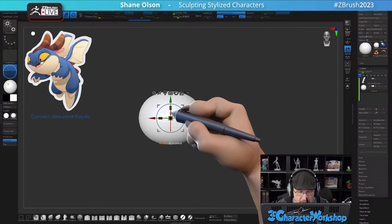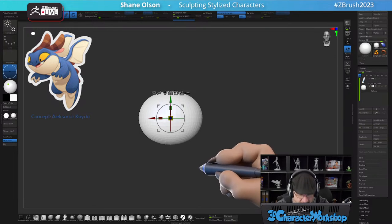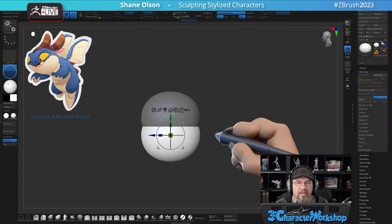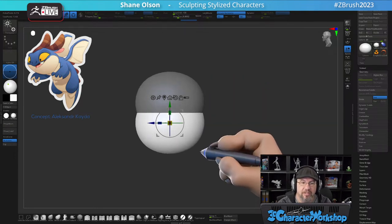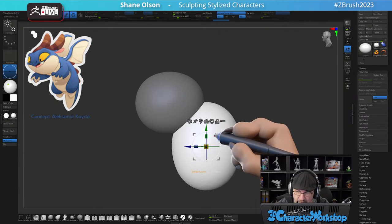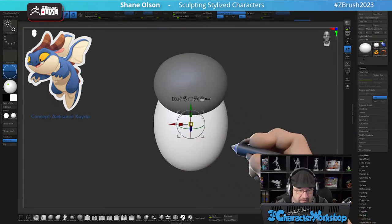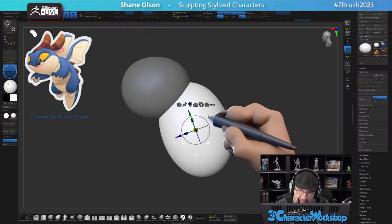So this will be his head — I'll go ahead and squish that down and in that direction. That's pretty good. I'm going to subdivide it once and delete my lower, duplicate it. I'm loving using remesh by union after watching you — that's great to hear. I love remesh by union; it's one of my favorite new things. It's kind of been the biggest game changer to my workflow in the past few years besides blocking things out with primitive objects.